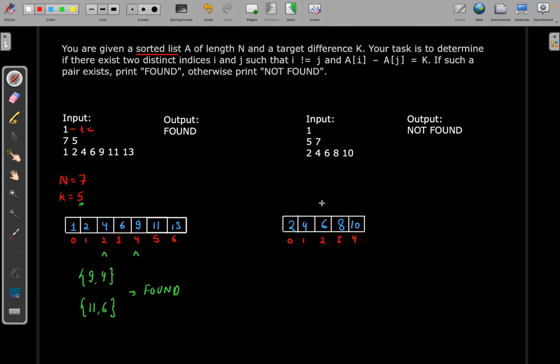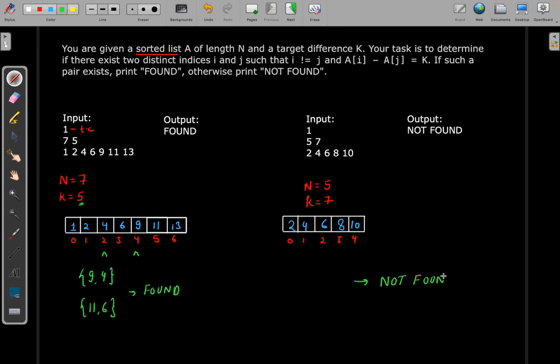These are all even numbers, so 10 minus 2 I will get 8, and 8 minus 6 I will get 2. I won't get 7, that's why it is not found. I guess the input and output is clear. How we need to do it, that's the problem.